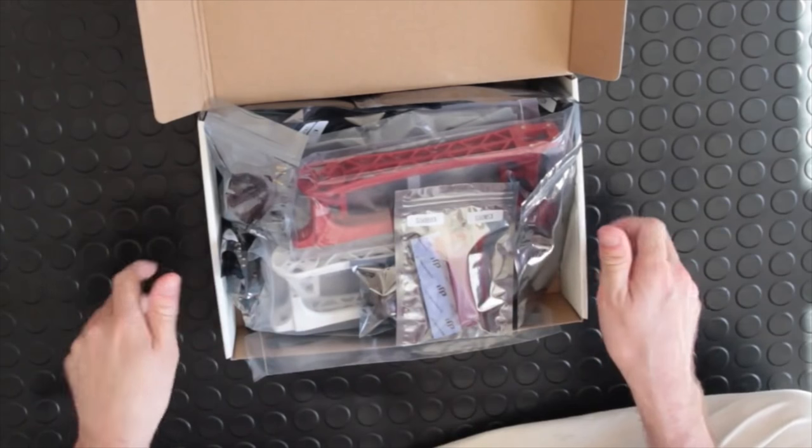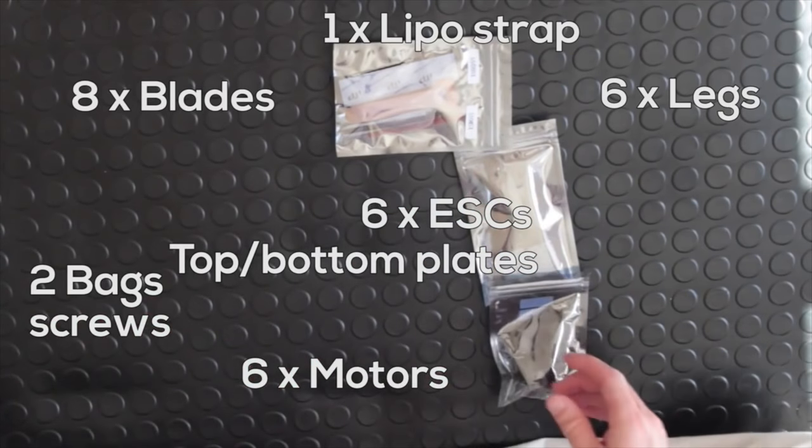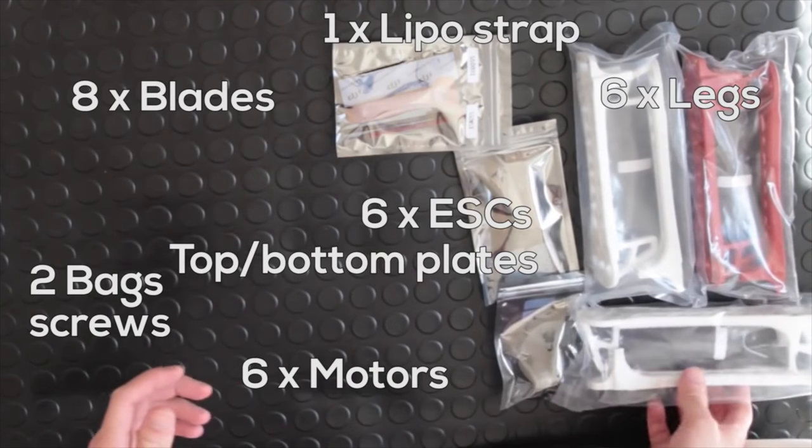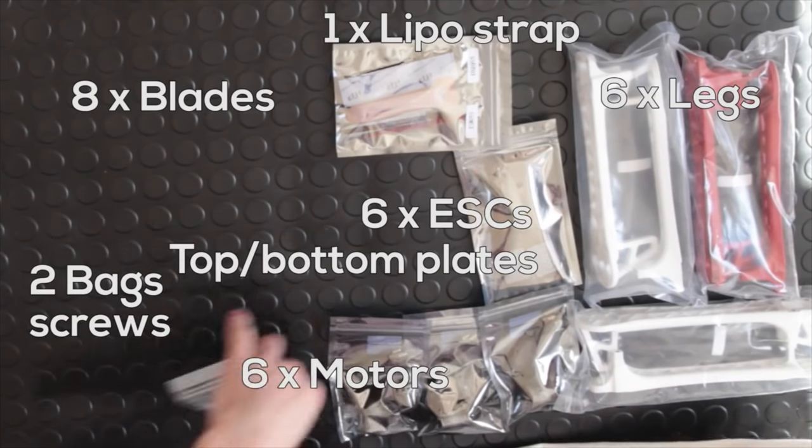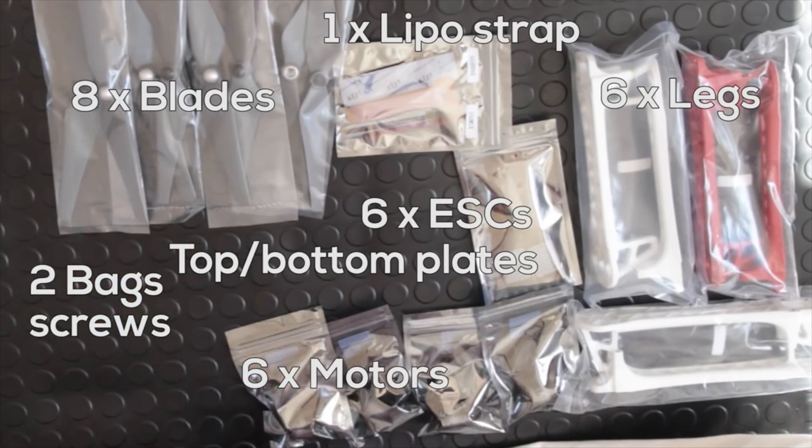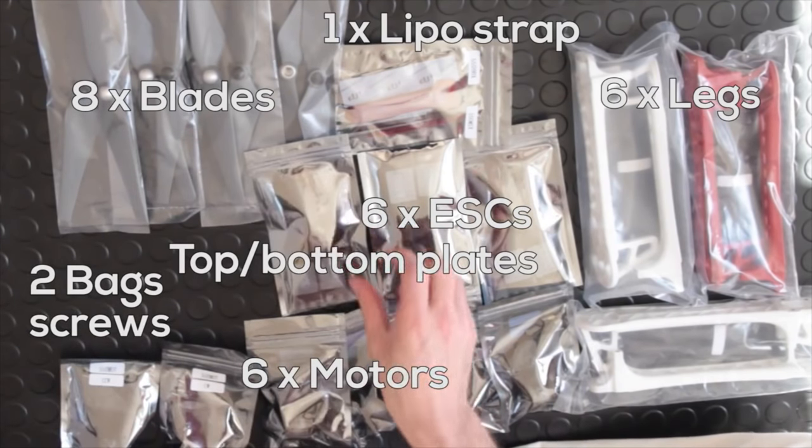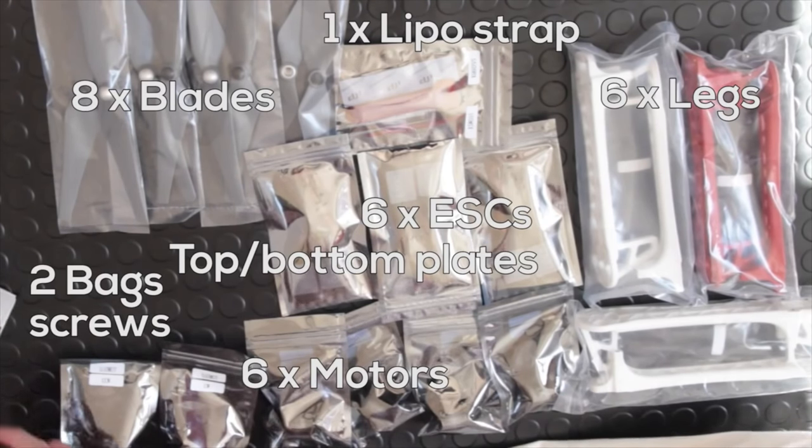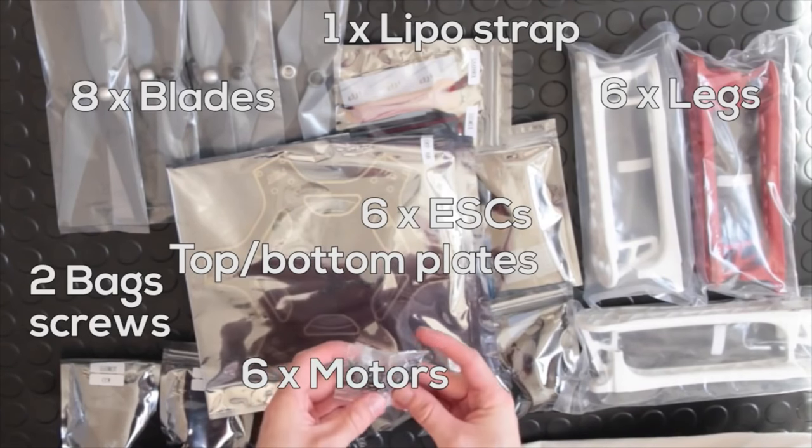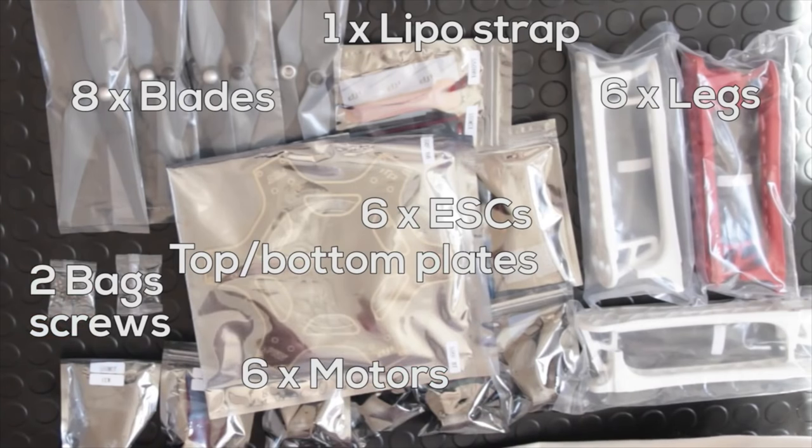When it comes to actually building it I like to do it on a rubber mat because it just feels comfortable and I don't burn anything underneath. I actually count out the items that we have, lining everything up here just as a precautionary measure to make sure there is everything in the box. You'll need six legs so therefore you have six motors, six speed controllers. You'll actually get an extra pair of rotor blades or at least I got an extra pair. Presumably they expect you to crash it when you first take off so that's reassuring. Interesting note is that you can see from the rotor blades some are silver, some are black. That's because they obviously spin clockwise and counterclockwise. They will alternate from clockwise to counterclockwise and you need to use the appropriate colored rotor blade to that effect.